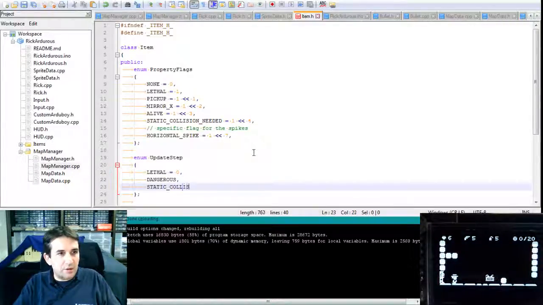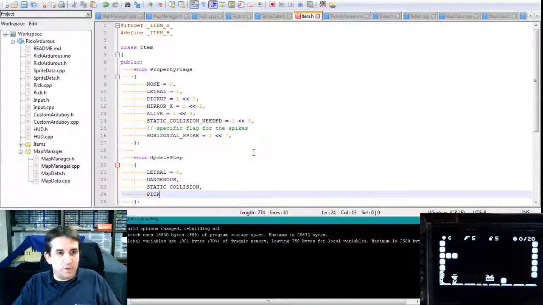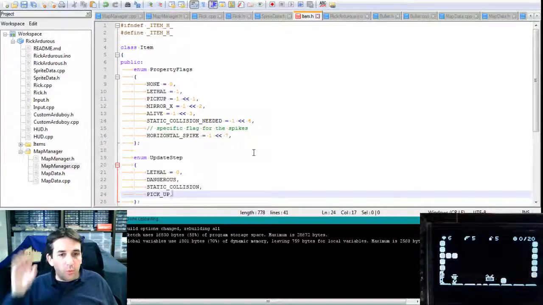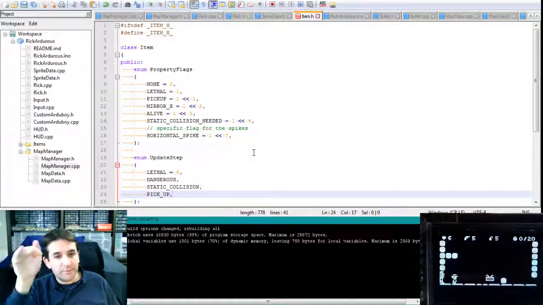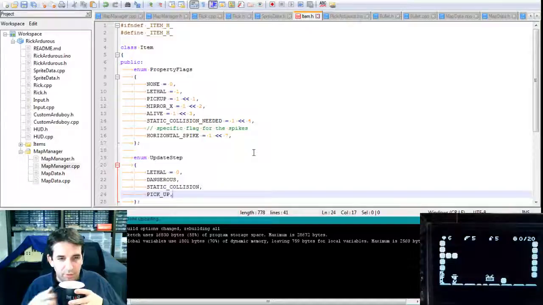Obviously, we have the static collision, and we have the pickup. So actually, I put the pickup after the static collision. This is another refactoring that we will have to do when we implement the AI, because otherwise the AI will collide with the pickup. So you have to draw collision, then call the move for the AI, and then pickup, so the AI can just ignore the pickup, and then finally the main player.